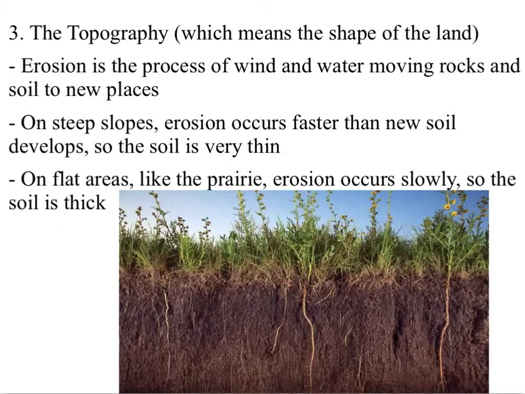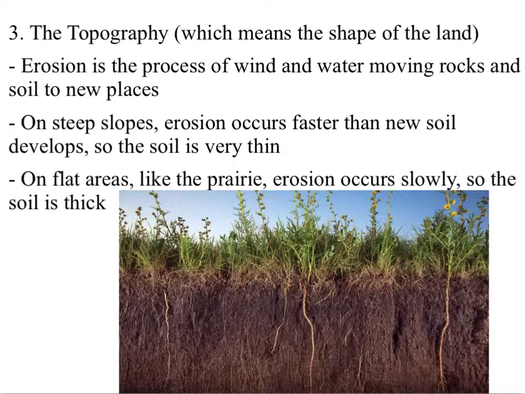And so why do we care about this process? Because the topography of the land is going to create areas where there's slope, where there's hills, and areas where it's more flat. And where there's a very steep slope, you have a lot of erosion because gravity is more able to pull rocks and soil down away from where they were. And that means that erosion is going to be happening faster than the new soil is going to develop. So the soil is going to be very thin, and you've probably noticed this yourself. That a lot of the time on hills, you see rocks sticking out, and there's not good soil for things to grow.